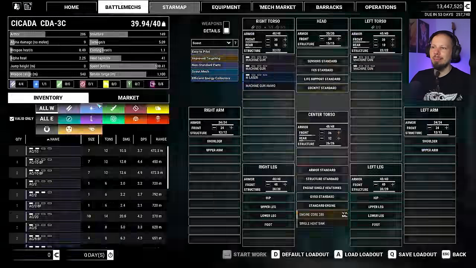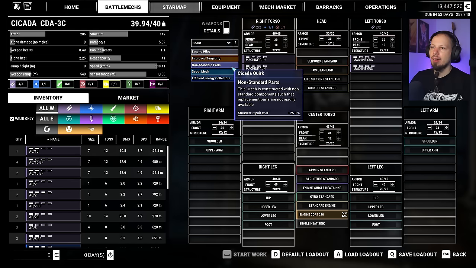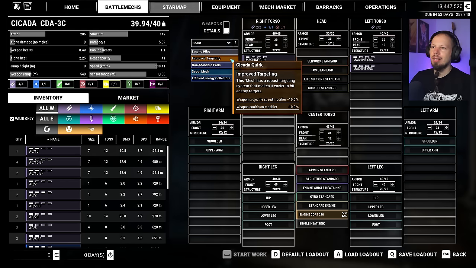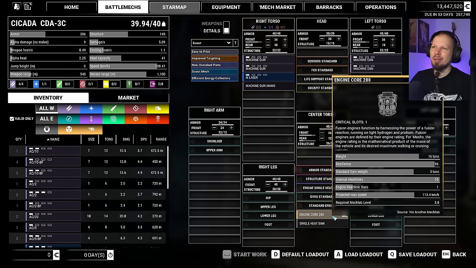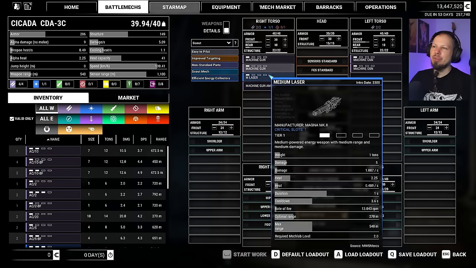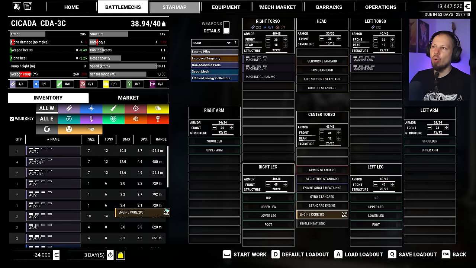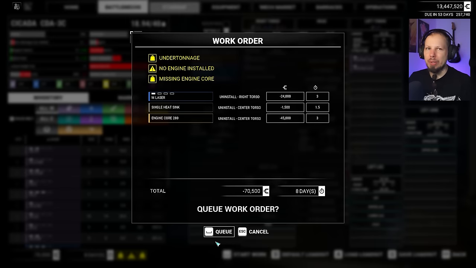So I think the only goodie that's in here, by the way, is 20% PPC cooldown. That's not bad. And a 10% weapon cooldown modifier. I don't think I'm gonna run it, though. The engine is way too oversized. If anything, I would probably drop the medium laser, the core. Keep the machine guns in there. It's only 8 days. And then we're gonna sell that thing. We're gonna turn it in. I don't think it's a good chassis for what we are doing now.